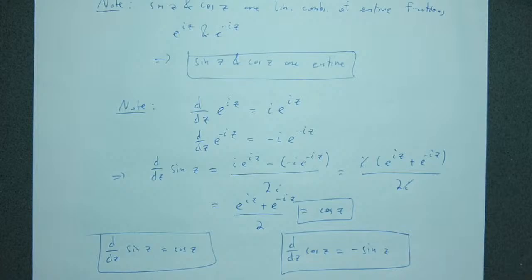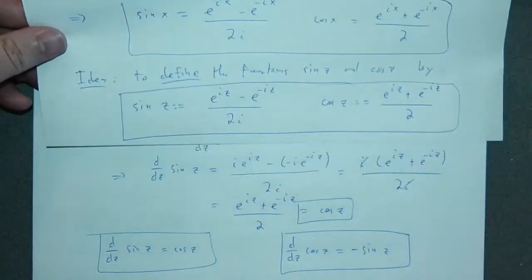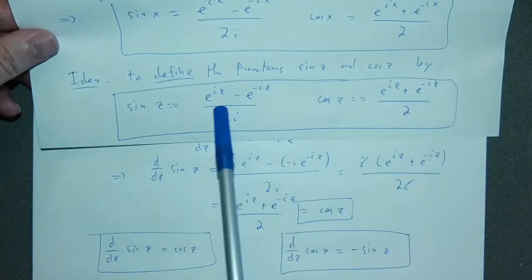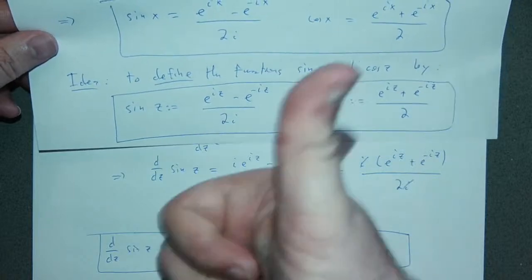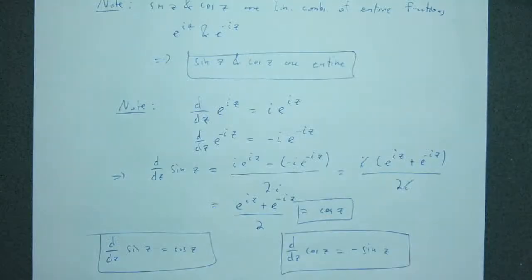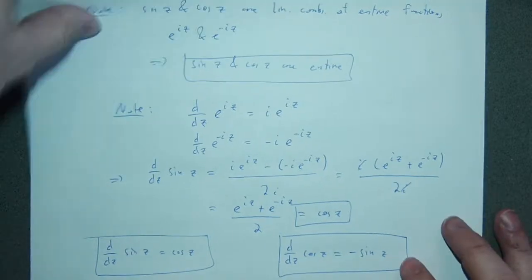This tells us that using these definitions, because we just defined sine and cosine to be this, it tells us that using these definitions was the right choice. This was the correct thing to do here. Okay, this is very strong evidence that what we have defined is exactly behaving like sine and cosine that we're used to.